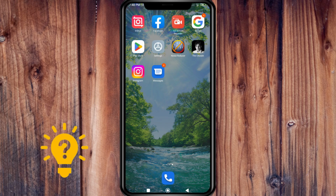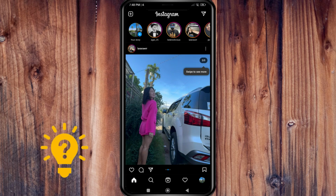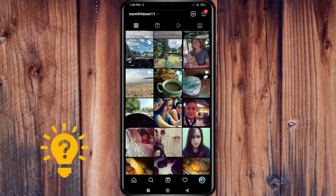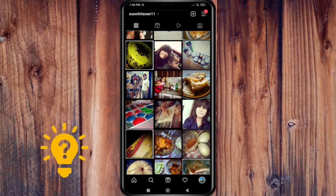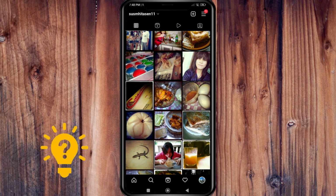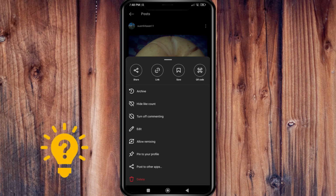So we're going to go to Instagram, and you go to your profile at the bottom right hand corner. This is my profile. If there's a couple of photos I don't want somebody to look at or see, but I don't want to delete them yet, I'm going to click on that photo. Let's just say this photo. I'm going to click on the three dots on the top right and I'm going to hit archive.